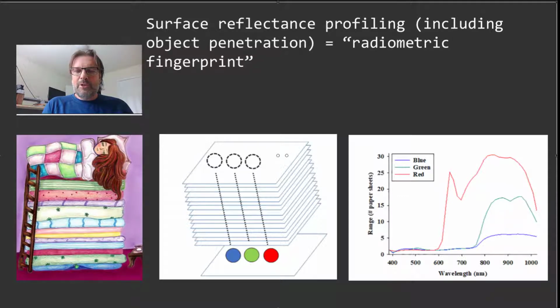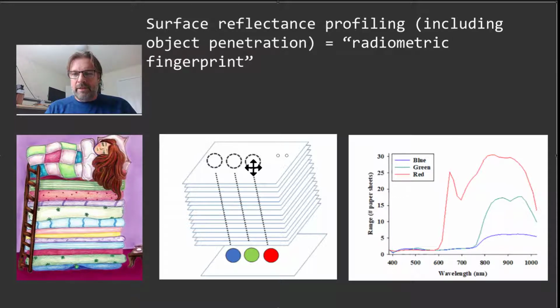Inspired by this story, I published this experiment where I had 3 colored dots. These are my peas here, a blue and a green and a red, printed on a piece of paper. And then I put mattresses on top. In this particular case, it was just sheets of paper. The question I wanted to find out was, how many pieces of paper would I need to stack on top of my colored dots for the imaging data that I collected right on top of the dots to no longer show the effect of the dots, of the peas, so to speak.